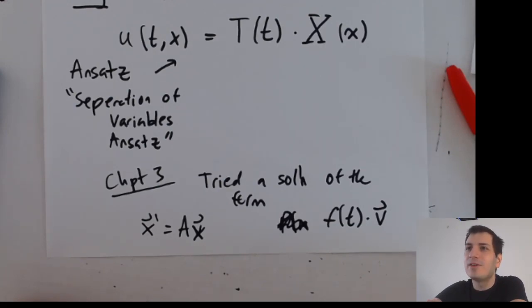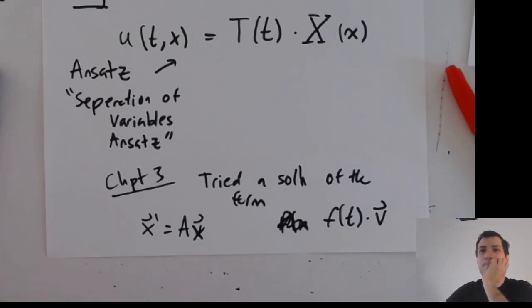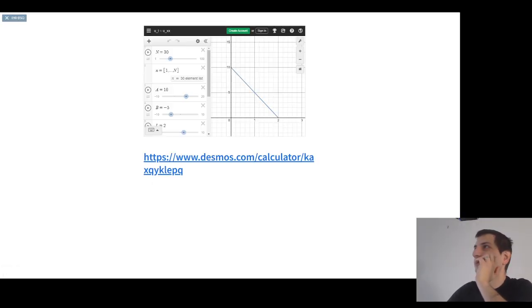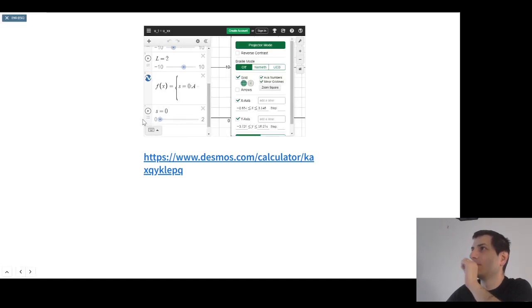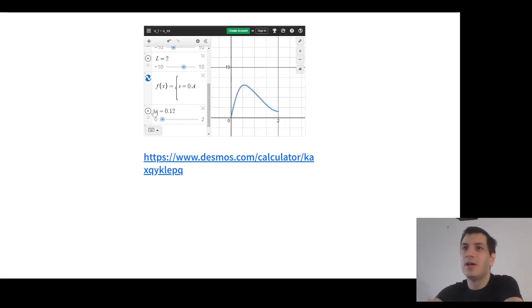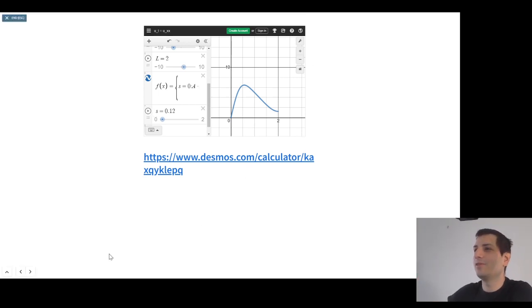Oh, okay. Someone says for the Desmos simulation, why is the graph flat on the right side when we didn't specify that the right side was insulated? So when I solved this equation and made the thing, it was specified that the right side was insulated. In the question that I gave you, the whole point was I didn't specify what happened, so there was not enough information to say what's going on.